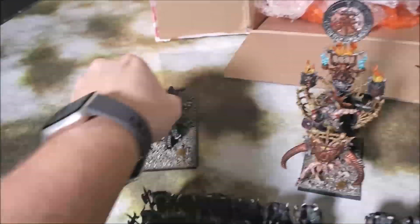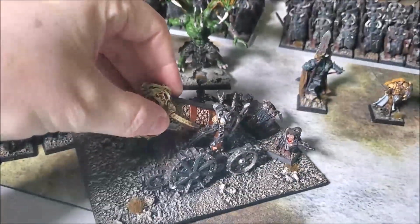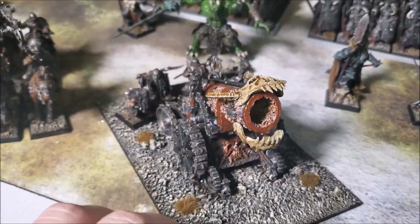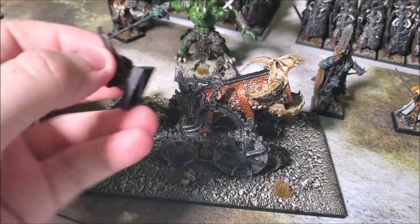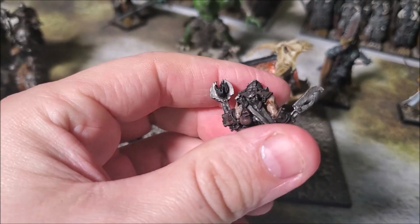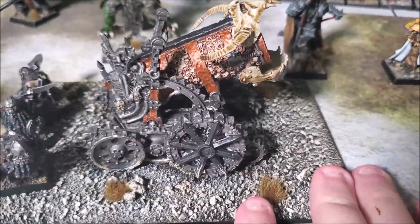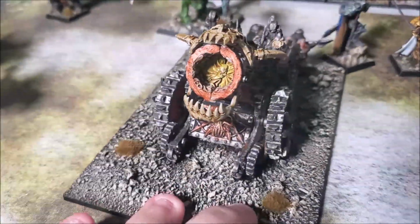What else we got? We got a Hell Cannon. So this is a fine cast Hell Cannon, which you can see turned out wonderful. Looks really nice with the deluxe basing. There's one of the Chaos Dwarf Engineers. So let's see if I can't get you some more details on these skulls, because it did turn out really nice.